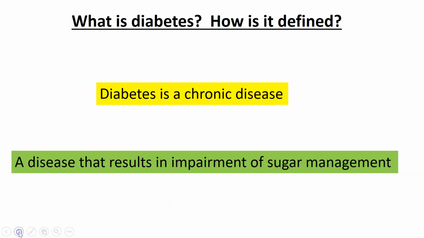Right then, so let's get down to it. So diabetes, what is it? We know that diabetes is a chronic disease. So what does that mean when we say chronic? Chronic refers to it being a long-term condition. When people have diabetes, they tend to have it forever, for the rest of their lives. So it's a chronic condition. Now, when I say for the rest of their lives, it is reversible to some extent in some people.